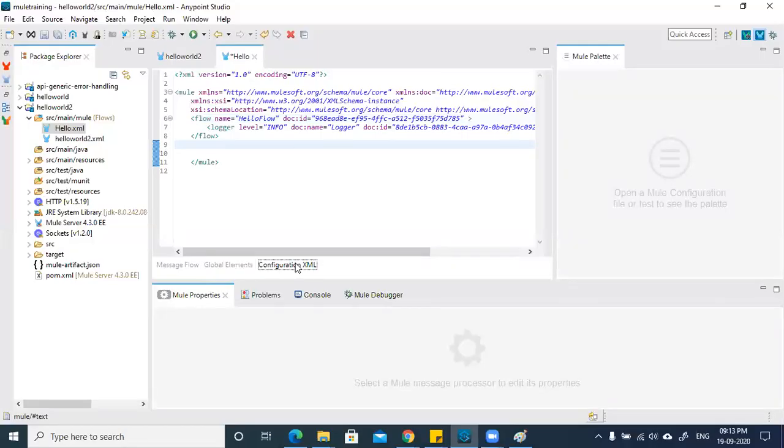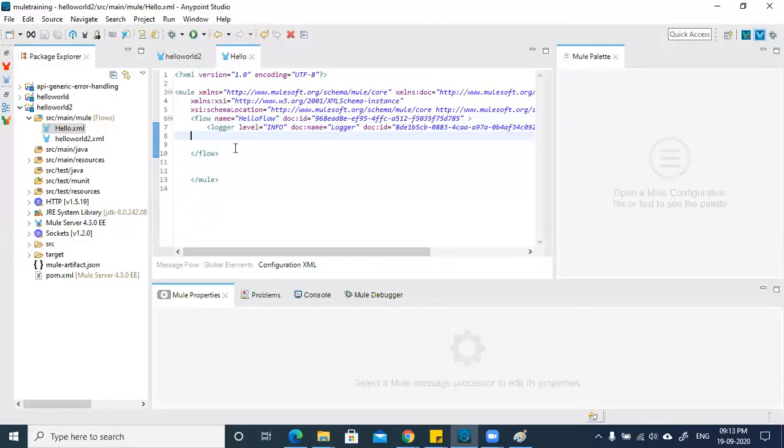And it is important for you that you get used to this code, because there will be some time when you have a really large Mule configuration file or long Mule configuration file. You may have to come sometime on this tab and look at your application XML to particularly do some copy paste or to modify some values, right?